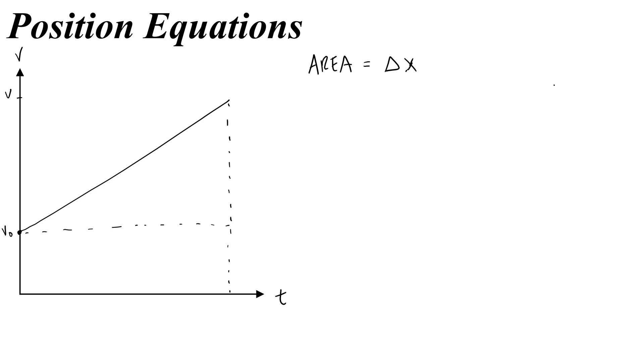Okay, so let's start by looking at the rectangle. The rectangle has a height of v naught and a width of whatever time t. Rectangles have an area of base times height. And in that case, let's just go ahead and say v naught times t. So the area of the rectangle is v naught times t. So we'll call that delta x1, v naught times t.